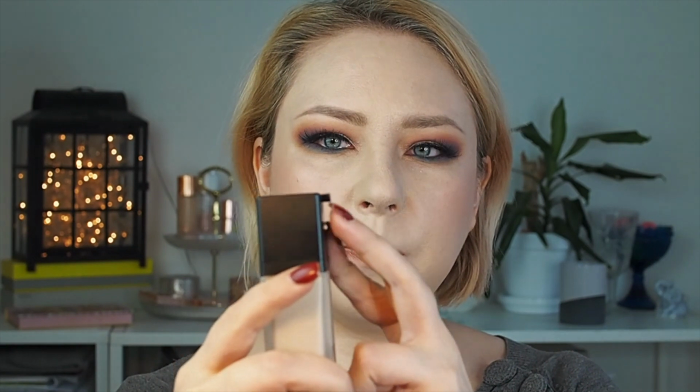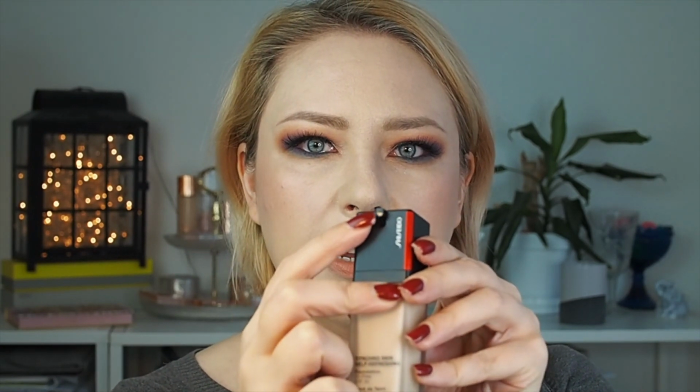But we'll see. One note also about the packaging: as you can see, it is great that it turns like this, so you can lock the pump. But this little part here is annoying, and the makeup comes directly from it. So when I applied it, a little extra stayed there, and I'm sure that this is going to be so messy when you need to wipe that off, and I managed to wipe it all over here, and it's black and it was visible, and even with the first application I made it look really bad. I just wish that this would somehow disappear somewhere.